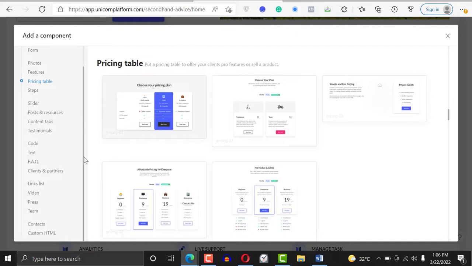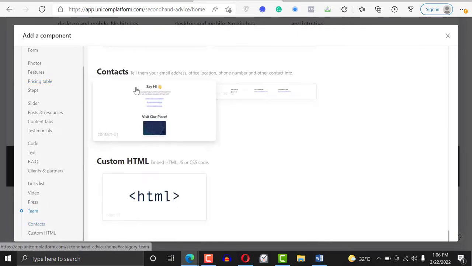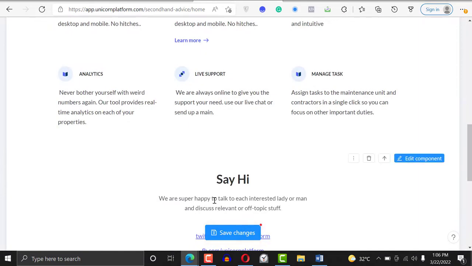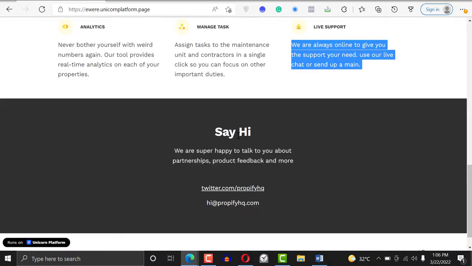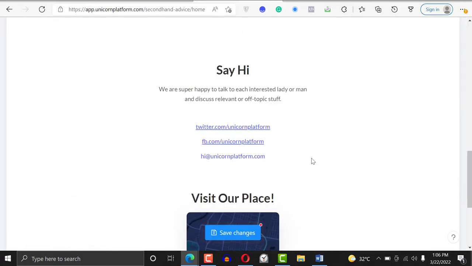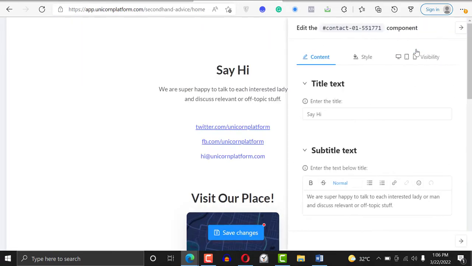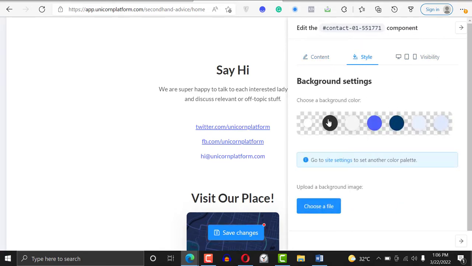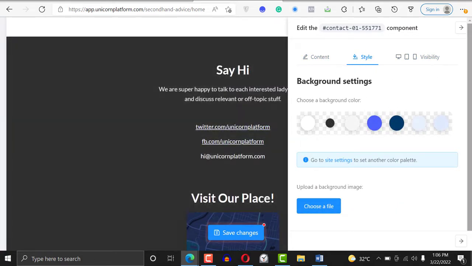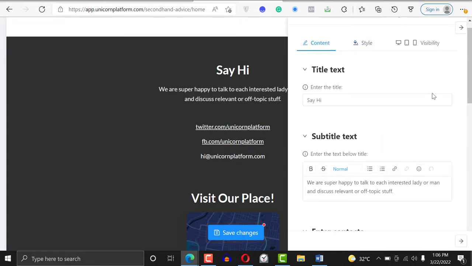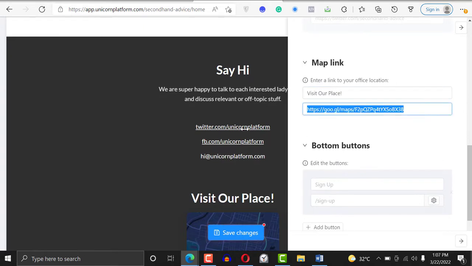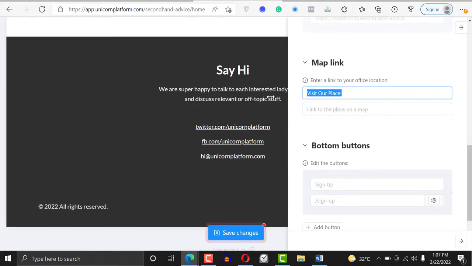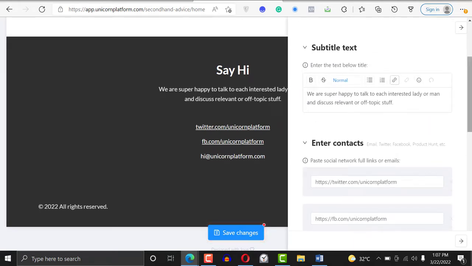So let's just scroll down and add a section, which is a contact section, and we will add this like so. This is what we have here, and it's similar. So go back right here, click on the edit component, and change our style, turn it to black. Then go back to our content all over again. Scroll down and just take this away. Take the Google place away, take this away, because lots of time as a startup, you're not going to be operating from a physical office.